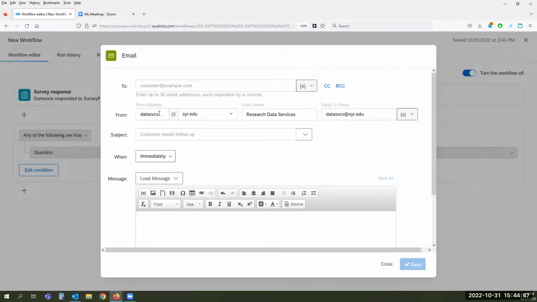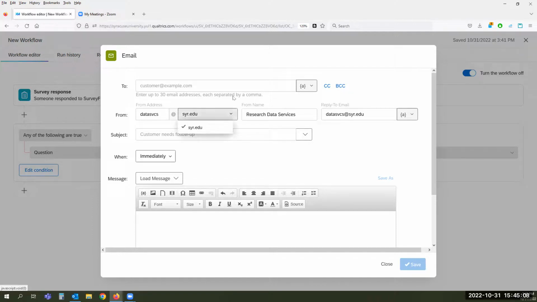You fill in the from address. By default, instead of this saying data services, since I'm in the PH Burn account, if you remember way back on the first day, I showed you how to change some of the defaults. That's where I did this.